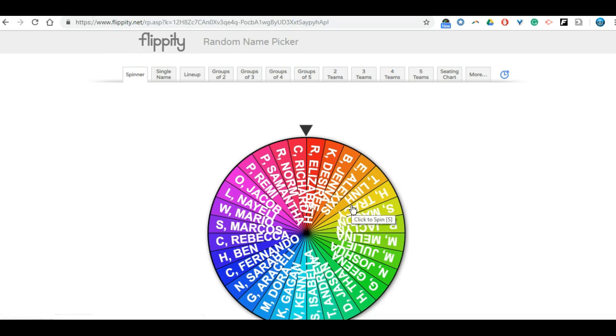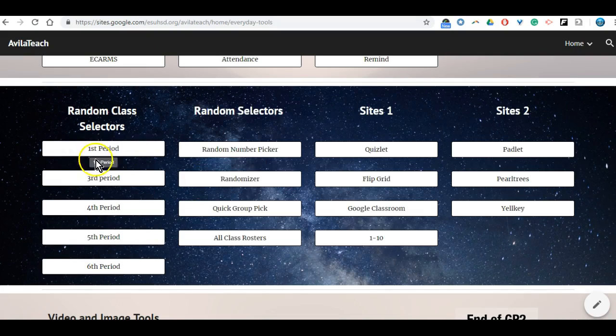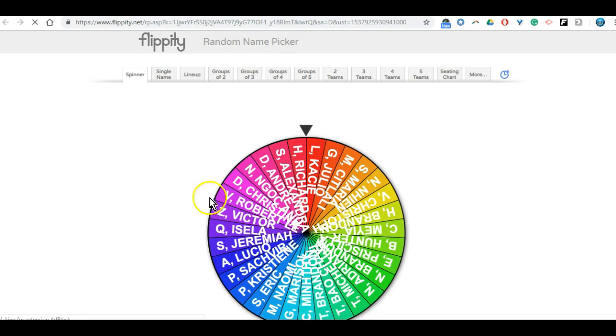If you don't do this, you're going to have to go into Google Docs, find the spreadsheet that you're going to create, and then click on a link inside of the spreadsheet, which is why I think some people end up not using Flippity. If you have it in one spot where you can just click and it takes you to your Flippity, it makes things a lot easier for you.